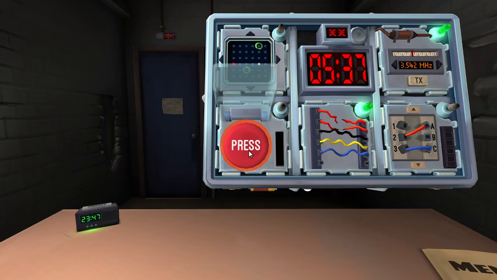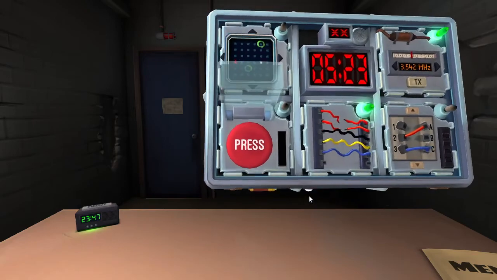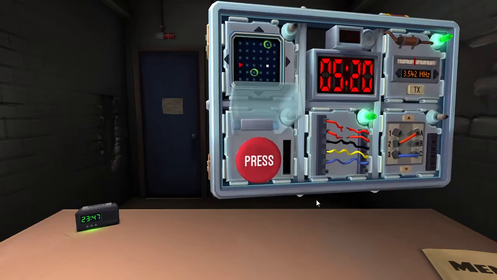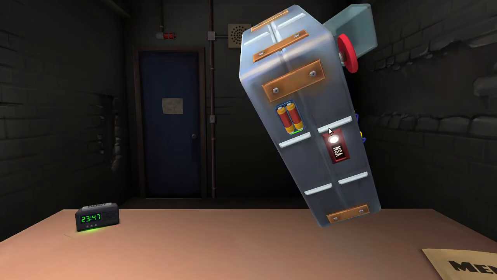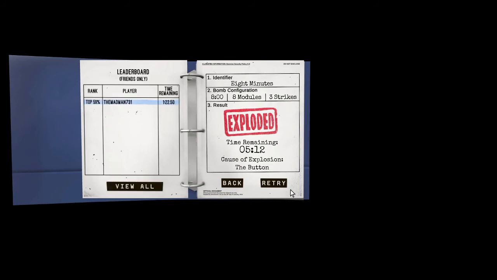And the lit indicator's not indicated with the FRK? There's an unlit indicator that says FRK. So I guess not. Are there two batteries on the bomb? Yeah. Press and immediately release. Nope. No? What? If the button's red and the button says hold, press. It didn't say hold. It said press. Okay, what was the white strip? It says blue strip, white strip, yellow strip. It was yellow.